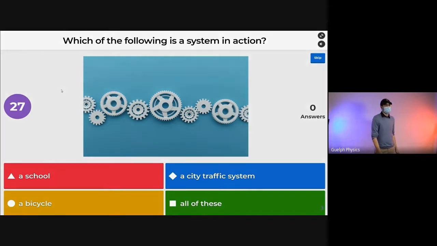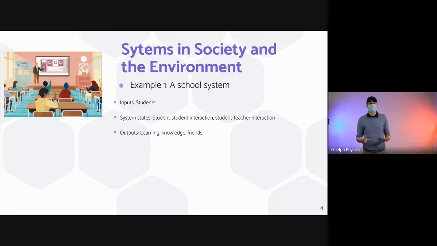Awesome. So one of the main goals for our presentation here is to try and get the point across that systems in action are all around us. And to start us off, we want to provide an example of a system in action in society and in the environment. So as you just saw in the last slide, an example of a system in action would be a school system. So let's consider this.